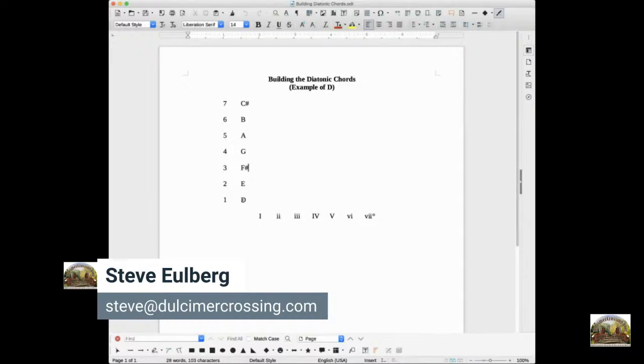So it's our reference. If I'm going to have the 1 chord, let me bold these so you can see this. I'm going to have a D, an F sharp, and an A. That'll be the notes that make up my D chord. I'm choosing the 1, 3, and 5 of wherever we are.